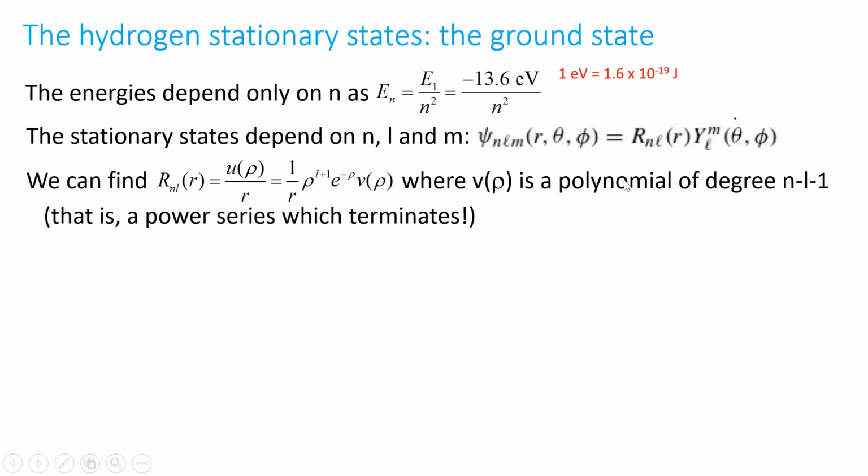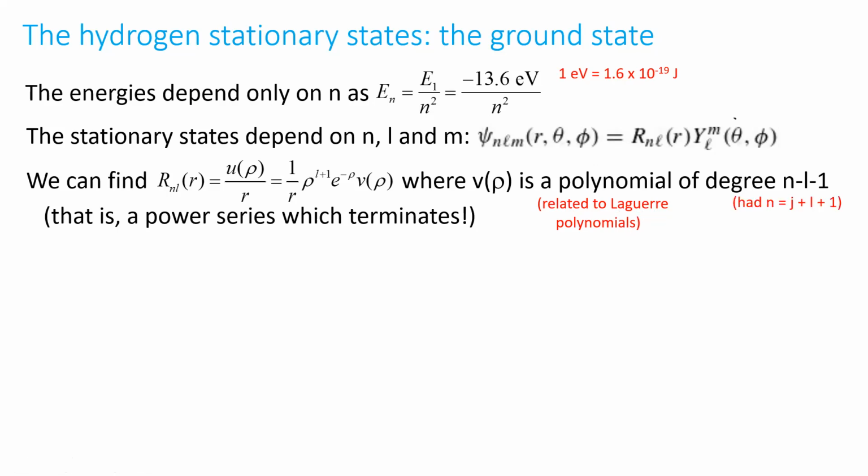Where v of rho we saw is a polynomial which is related to some class of polynomials called the Laguerre polynomials. You can look at your textbook for the associated Laguerre polynomials and Laguerre polynomials, for examples of those and formulas related to those. I just want you to be aware that the radial functions of the hydrogen atom are associated with the Laguerre polynomials, after a French mathematician named Laguerre.